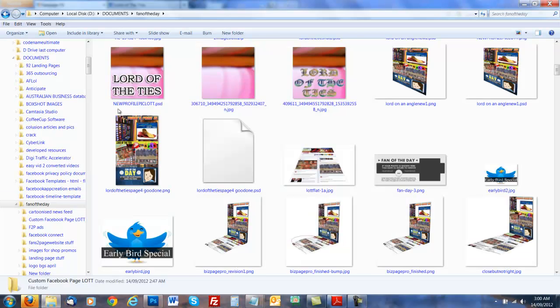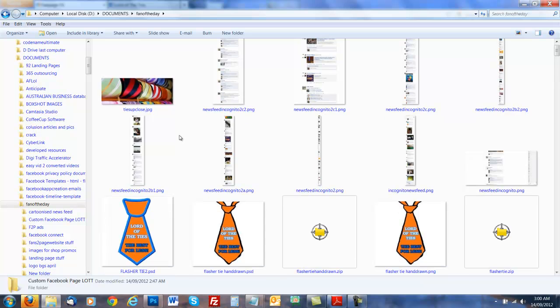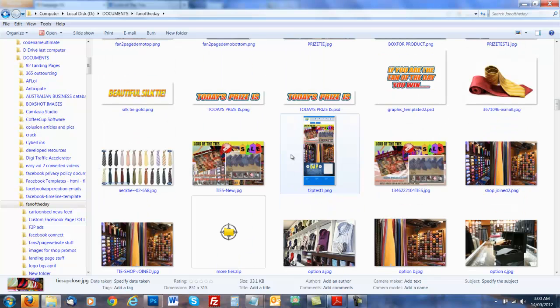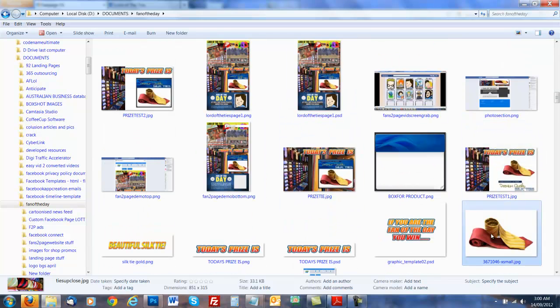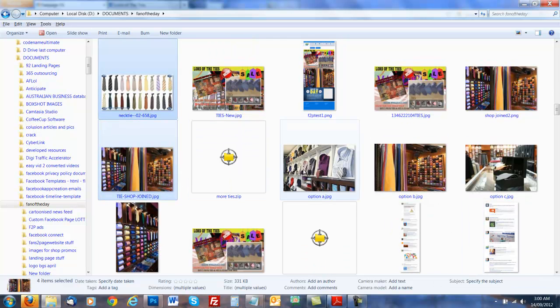So what I'm going to do is I'm just going to go over here to where I've got some images stored up. Now that one's 851, so I'm going to grab that one, and let's see what else. We've got one here, another one of ties, lots of ties, images.